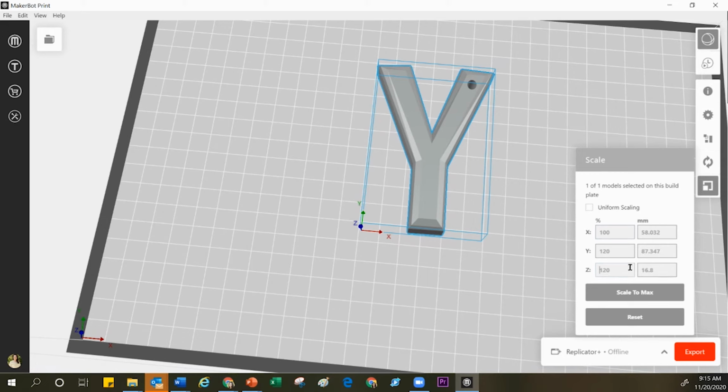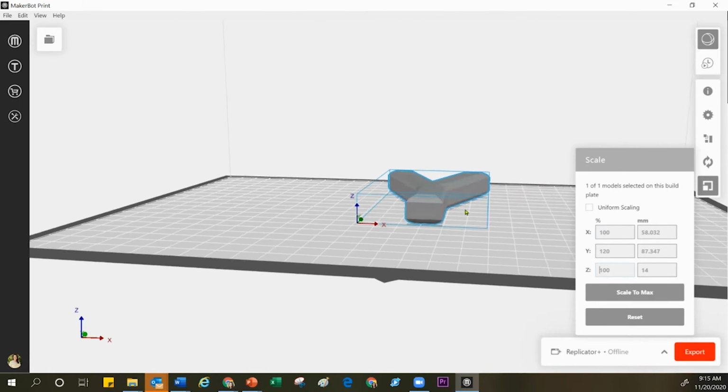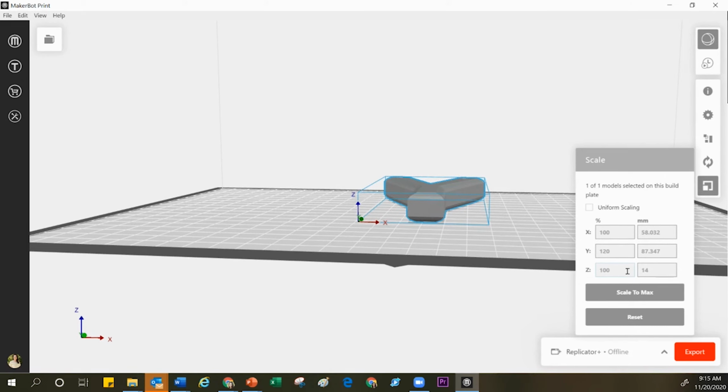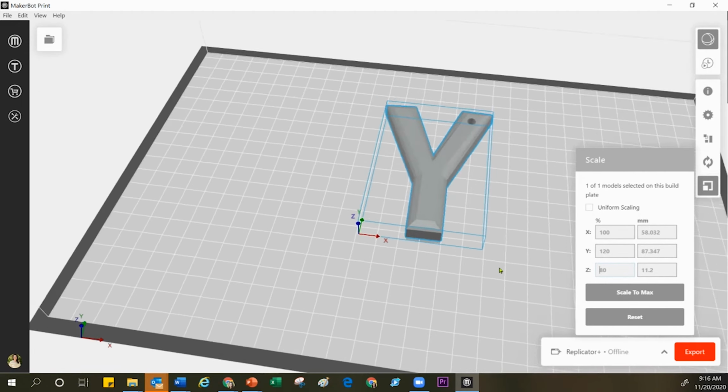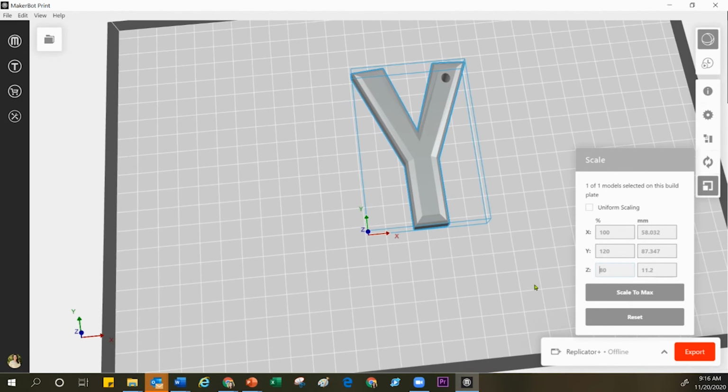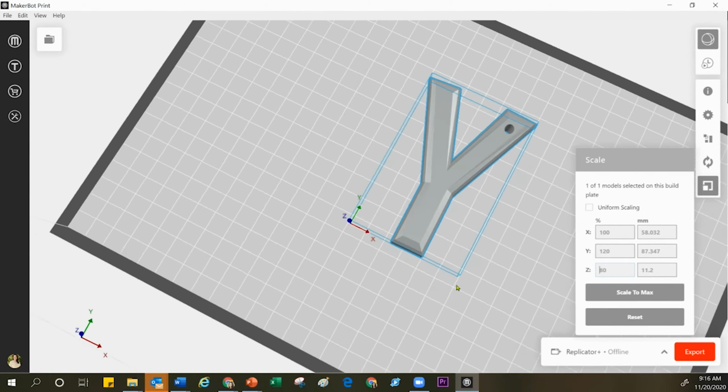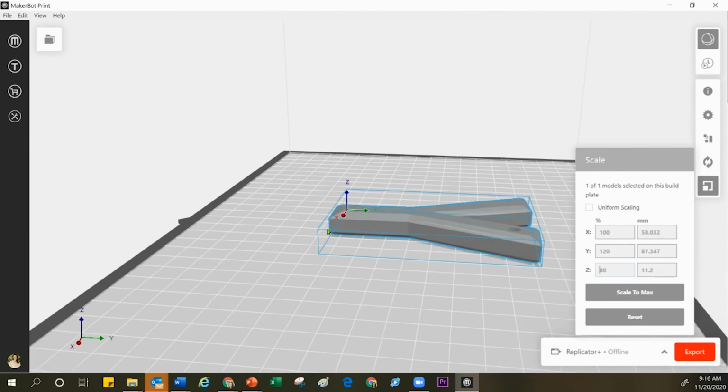And if the letter Z were changed to 100, now the model is narrower. It is not as thick. That's what 120% looks like. This is what 100% looks like. So if for some reason the model is too large in one ratio, in one specific area or another, you can make those adjustments in the slicing software if needed.